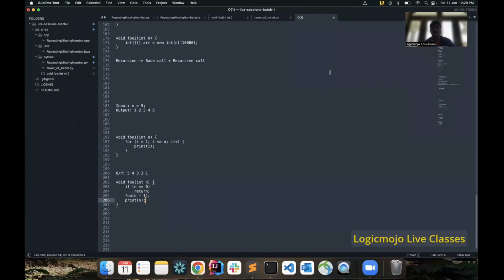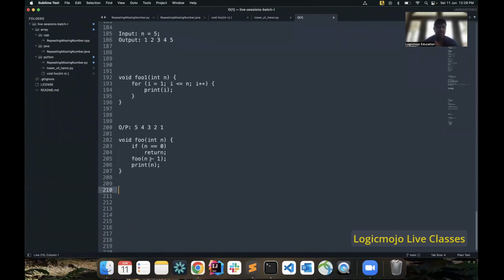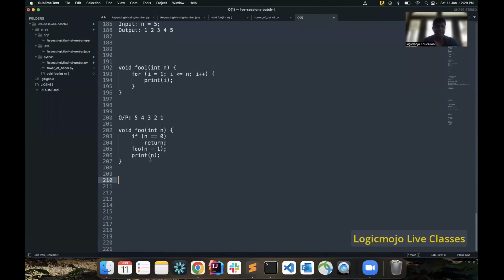So let's understand how this is working. Ascending order, exactly, right? So see, this is what we are doing in this case. So let's track this algorithm. Let me quickly increase the size. So let me see how. So the first time foo is called, we call foo using the value 5.